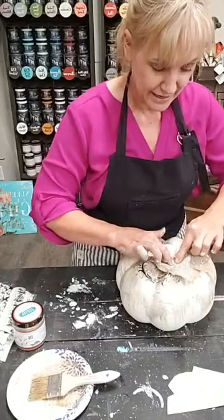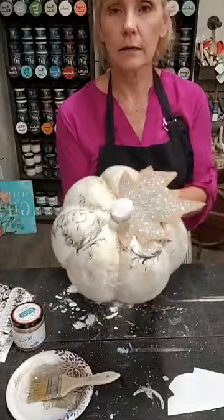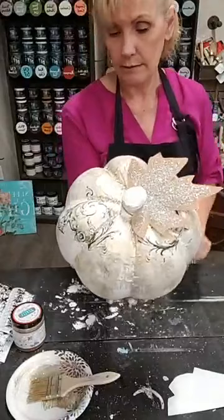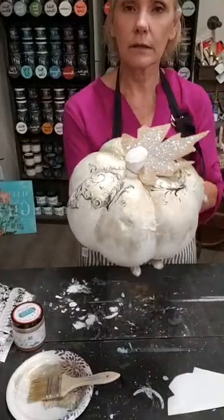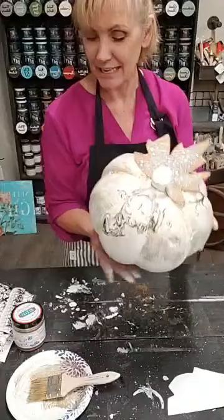Okay. And then this will dry solid too. Isn't that pretty? And I can tell you, no one else will have your pumpkin. Isn't it beautiful? Can you imagine doing this same technique on like the paper mache Christmas trees? Ideas, inspirations, right? So there it is.